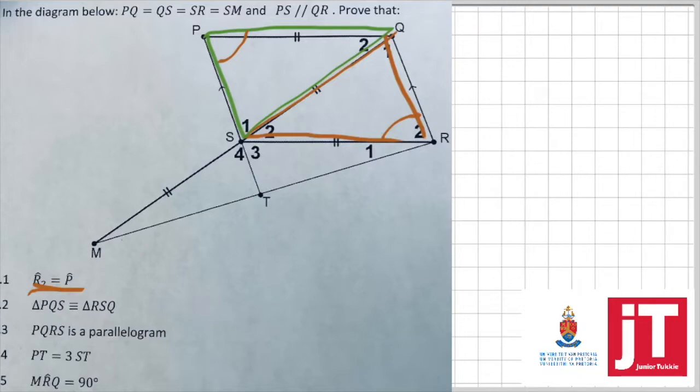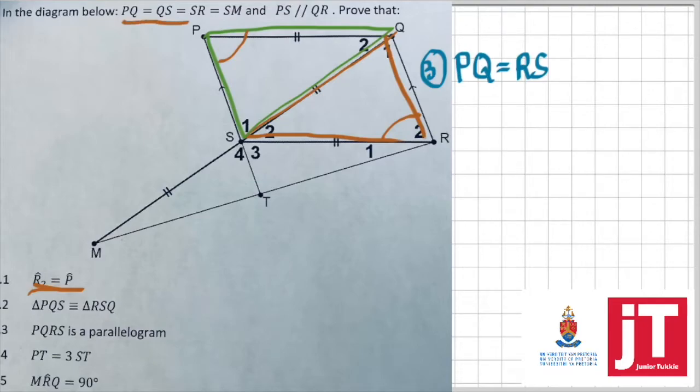In our third question, we are required to prove that PQRS is a parallelogram. Now, to prove that it is a parallelogram, we can start by stating that the side PQ is equal to the side RS. And where are we getting it from? It's a given. It's from the original statement right at the top.